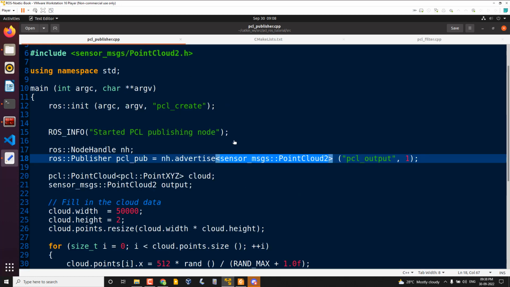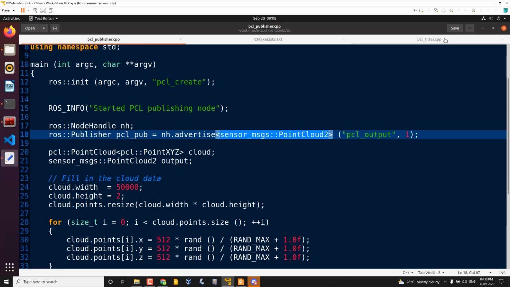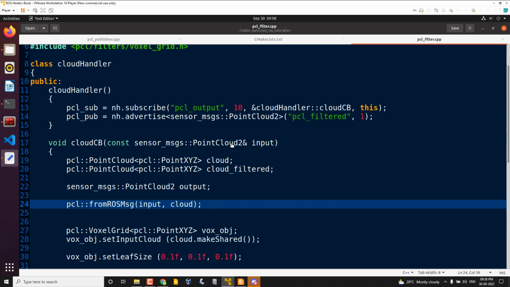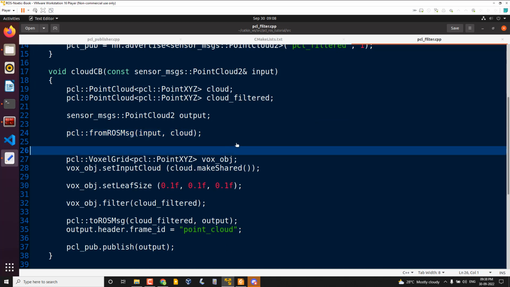And not only simple subscribing, it's actually doing some processing on it. The processing is using the Point Cloud Library API.